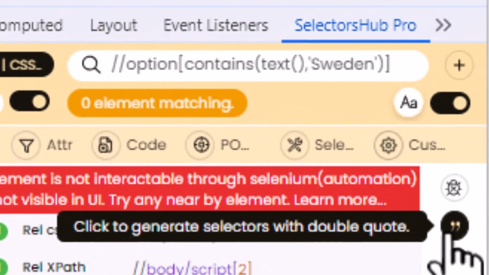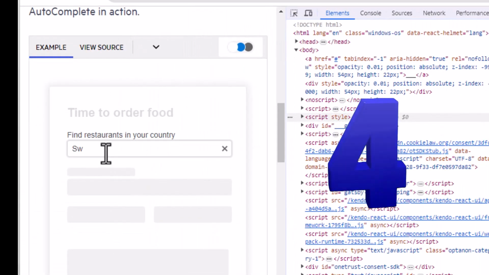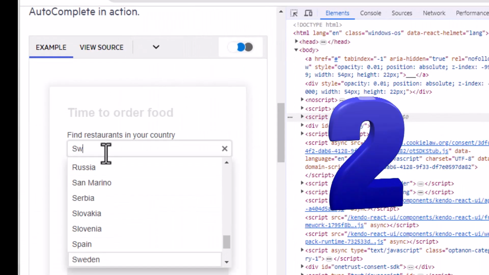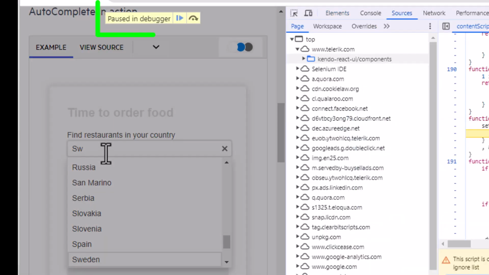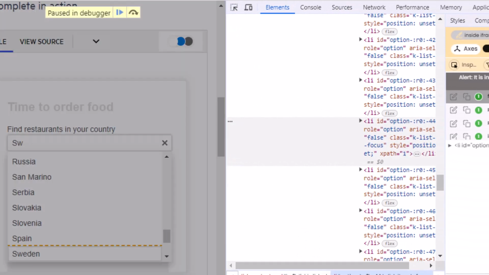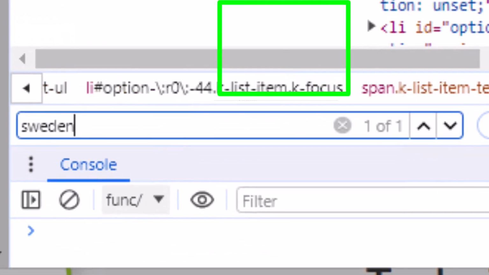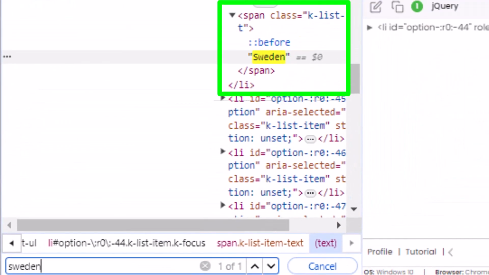Well, there's a little trick that Selectors Hub has. You can say turn on debugger, and I am going to go over here and hit SW, and within just seconds this pauses in the debugger, and now I can go and highlight this particular element and I can see that there is a locator for it over here. I can hit enter. I have one match, a 1 of 1, perfect.